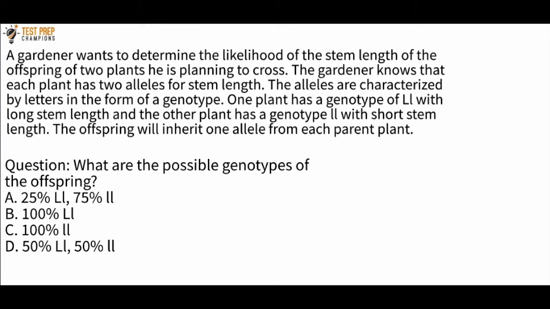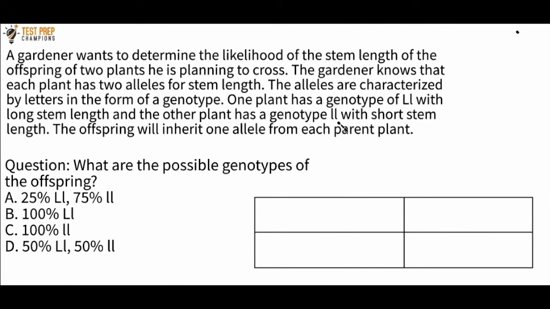Okay, so let me give you a chance to try this out. If you'd like to, you can pause the video, try this one out, and then when you're ready, we'll go over it. So this is an example of a Punnett square question, and these can be kind of confusing sometimes, and I can understand why, but hopefully after you see this example and maybe a couple other examples as you do your studying, you'll feel more confident that you can get these right.